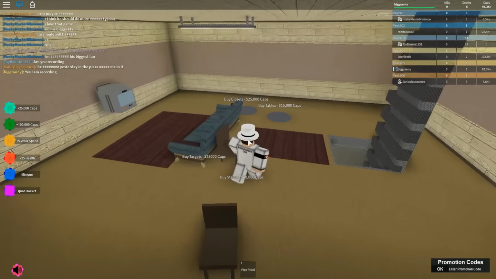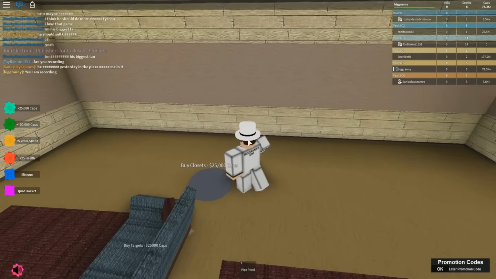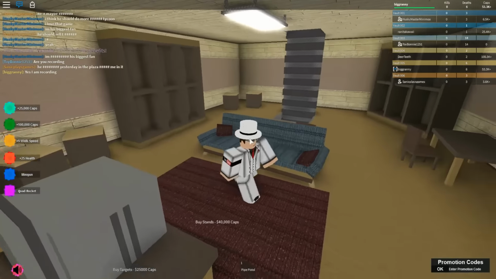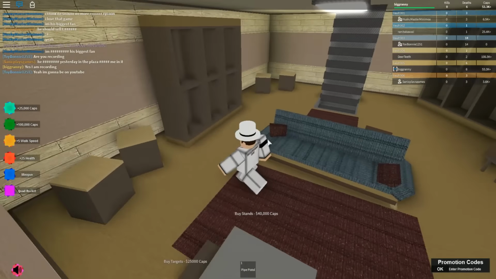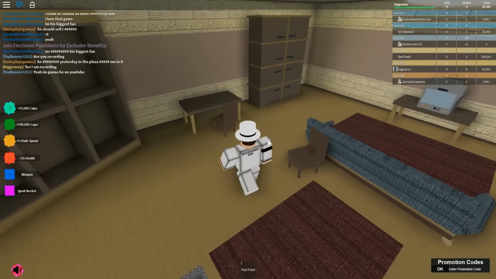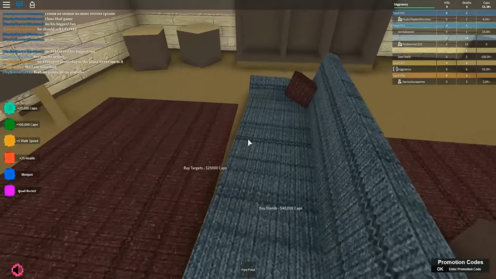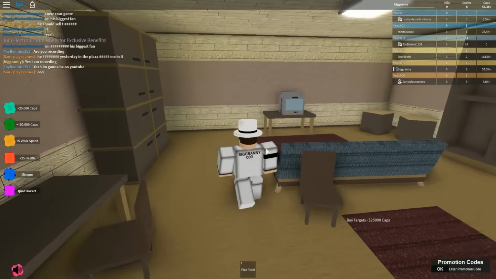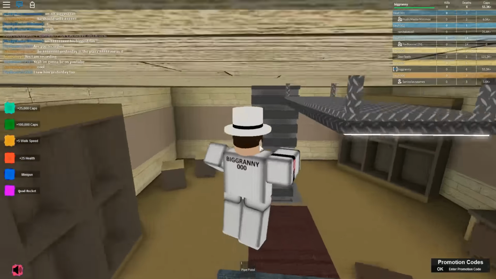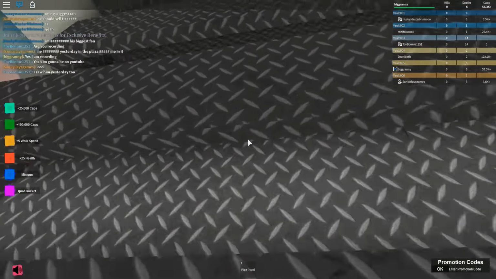Buy furniture. Buy tables. Buy chests. Or closets. I think the closets slash chests are the coolest. Can we even sit on these? No, we can't. Gosh darn it. This room does look nice, though. A little nice casual area to hang out in.